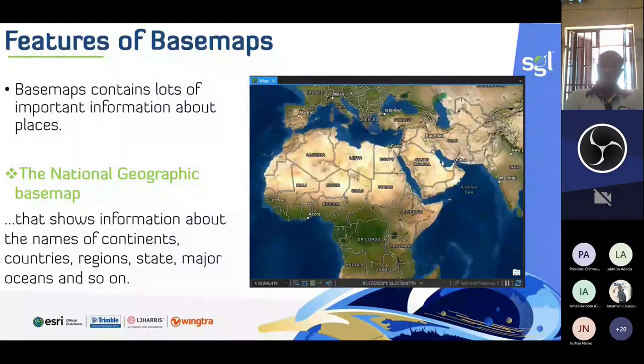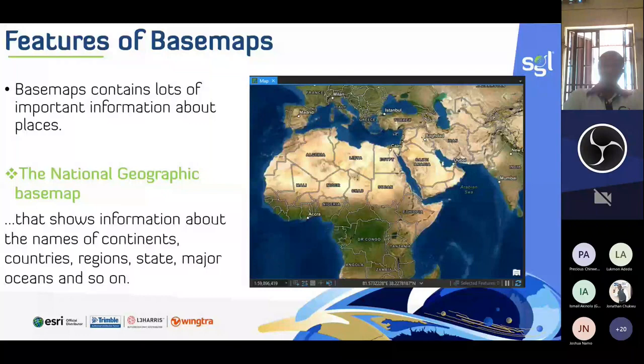When you zoom in more, you see the interstate boundaries. When you zoom out, you see continents. So the National Geographic basemap shows oceans and the physical features you need to see.